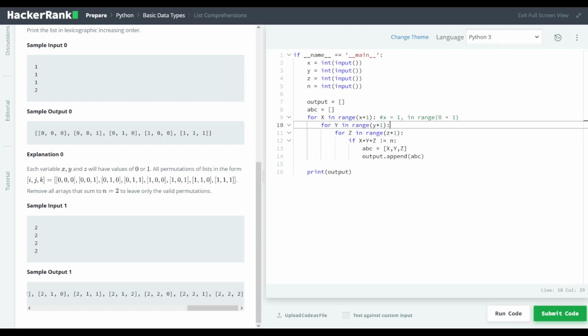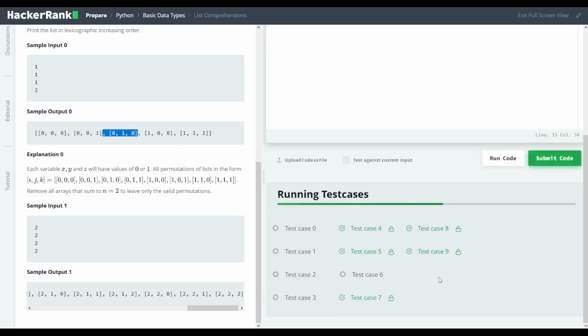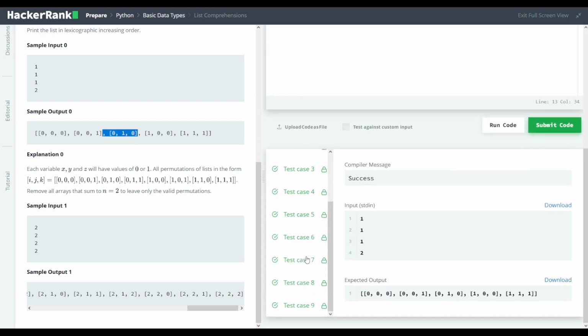The same right here. It doesn't matter, I believe, what order we start with, as long as we plug them in correctly, it will be good to go, basically. And as long as we're respecting the order of the outputs right here as well. So after this, we'll have an ABC list that will keep on changing and will always be appended to the output, and it's going to look like this: a list, then the appending of a list, and then the appending of another list. You get the idea. Let's submit the code, and we will be good to go, I believe. Yep, perfectly run.